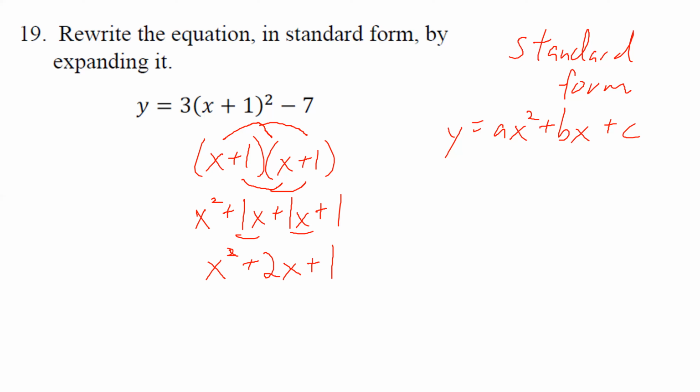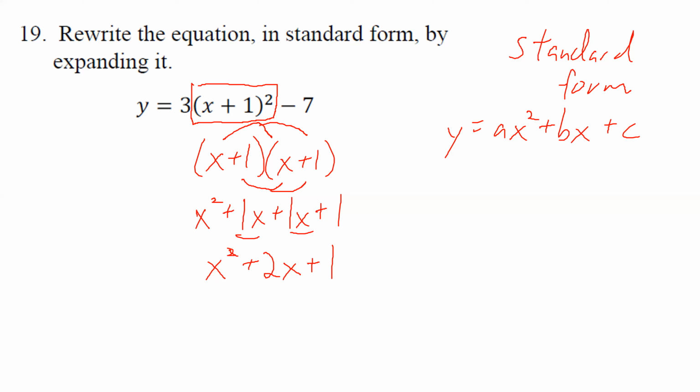Now, there is a pattern. Anytime we square anything, the first term ends up being squared. The last term ends up being squared. The value that we get in the middle of this trinomial is both terms multiplied together times 2. It'll always follow that same pattern. Now, whether you want to remember that pattern or not, that's up to you. You can multiply it out every time like I just did, but if you want to save time, there is a pattern. Now that we've done the power, we can do the rest of this equation.